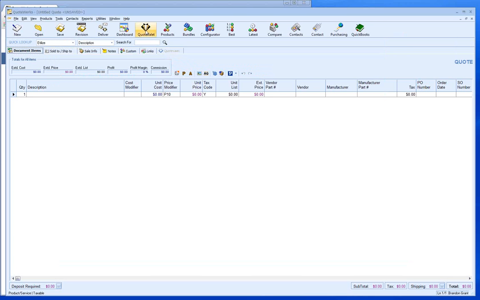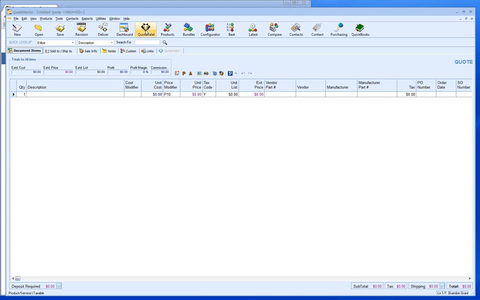The QuoteValet icon is where what we call the QuoteValet dashboard is. There are essentially 3 tabs: the inbox, the reporting, and the payments. The inbox is a list of your notifications about the QuoteValet documents. This is going to show you anytime a customer has viewed a quote, accepted, made payment, or anything like that. That information is going to be displayed here. Again, we'll go into a little more detail here in just a moment.